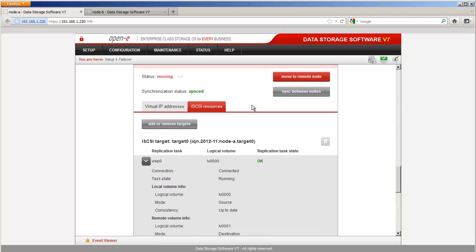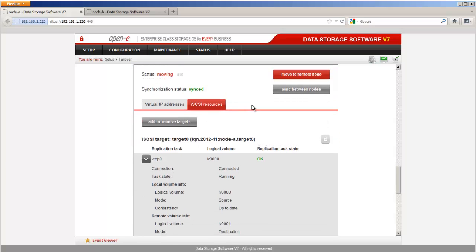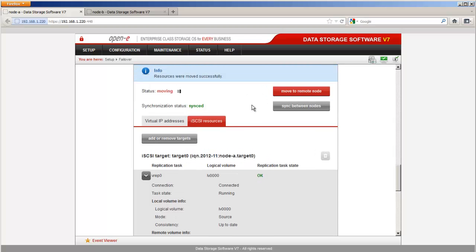So as I move, what it's doing is it's moving that volume over to the remote node, and in the volume replication, it's going to put that in a destination mode. So if we just give it a second as we're moving, now it's done. It's located on the remote node.